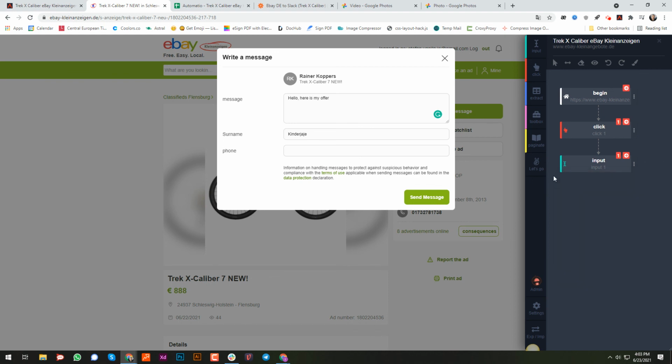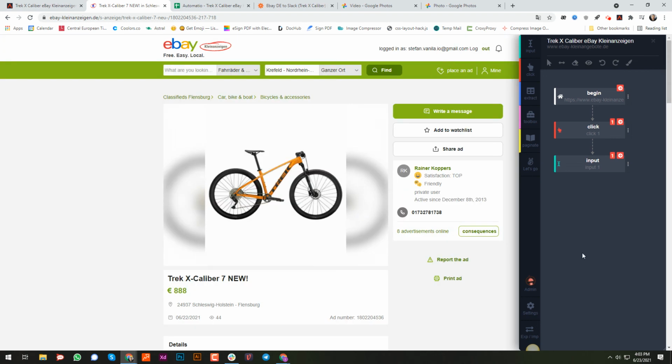So basically you can automate this process even more to send a message to those guys, because you would need to send this message manually anyway, right, on all of these ads out there. So this is how you can utilize Automatio, and it's really powerful. You can do even more. If you connect with some AI platform, it can do who knows how many things out there, which I didn't even think of. So I hope you get a sense of how you can use Automatio and how Automatio made value for me in this specific scenario.